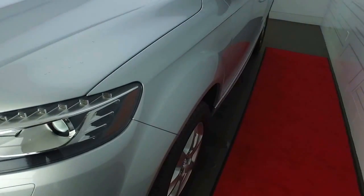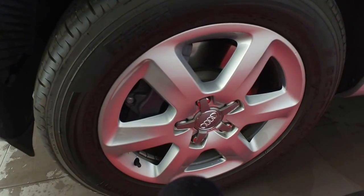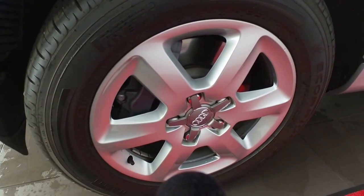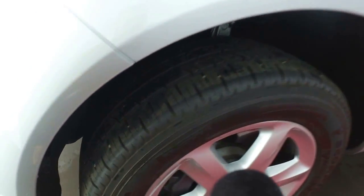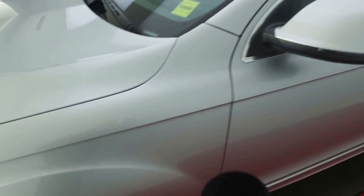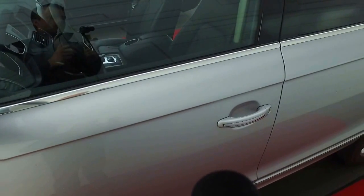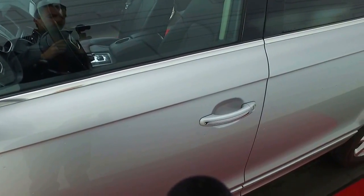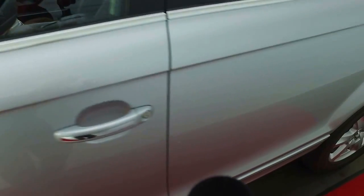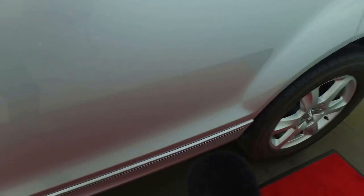As we make our way to the side of the vehicle, you'll see that we have the Audi OEM wheels. This is an 18 inch wheel option, and you have plenty of tread left on the tires. Some nice styling lines along the side of the vehicle. You'll see the tornado line, which is the shoulder line that wraps all the way around the vehicle to give it a very sporty stance. Your safety features are built into there, which we can go over on your test drive. You do also have the dynamic line, which gives the vehicle the illusion of motion while it's sitting still.